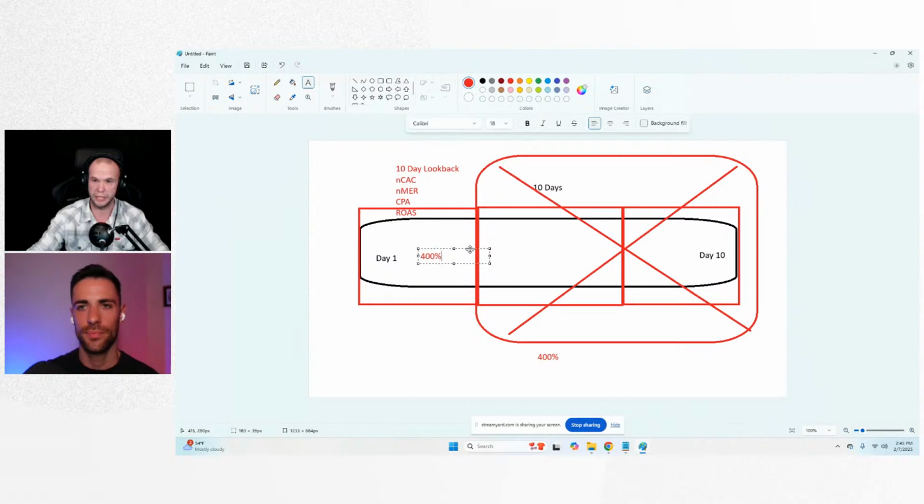I need something. What is it? I don't know. But that's what benchmarking does. We have to look at this and say, let's just use NMR, a 200% NMR in the first week. Great. So for your prospecting campaigns using Data Suite, is your prospecting at least above a 2 NMR in your first week? If so, good for your first few days. In the second portion of the journey, this one might have a 400% NMR. That's this portion here. The brand campaign, 2000% NMR. Brand always looks good. Why? Because it's the people in this stage.